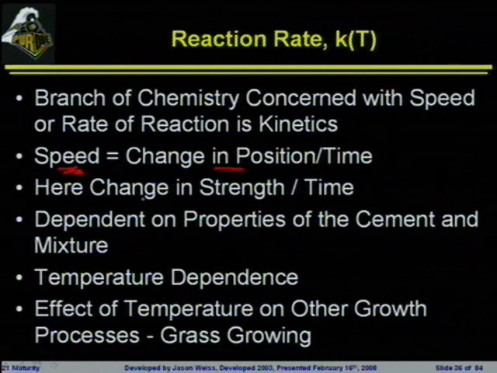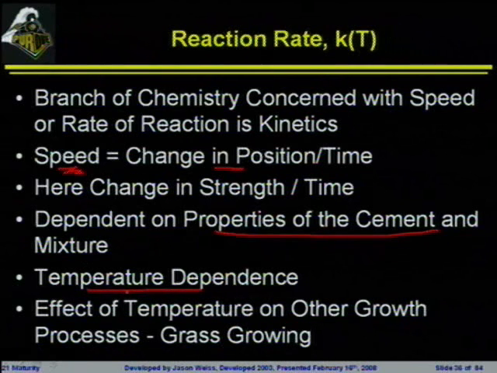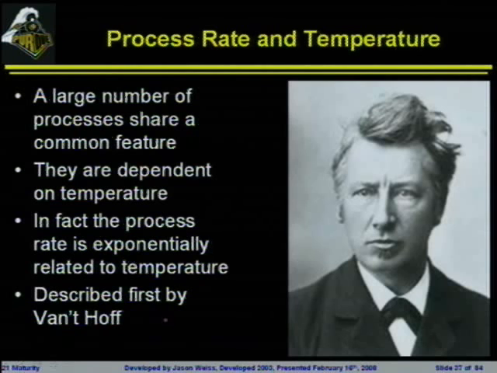We're measuring how much of the cement is reacting and how fast that cement is reacting. That's essentially what we're looking at when we start to talk about reaction rate. It is highly dependent upon the properties of the cement, so we will find coefficients that describe the cement that we're using. We will describe the temperature dependence and the temperature dependence on the growth processes. Now all of this comes out of an equation that's referred to as the Arrhenius equation.